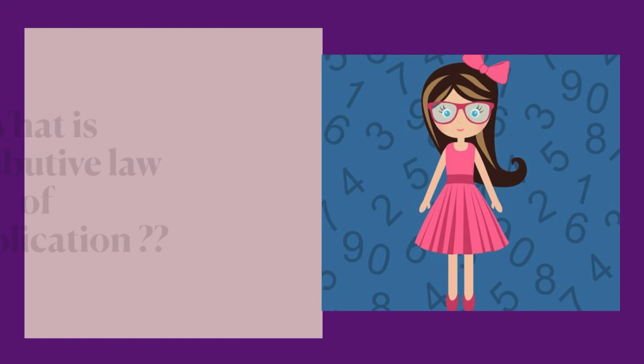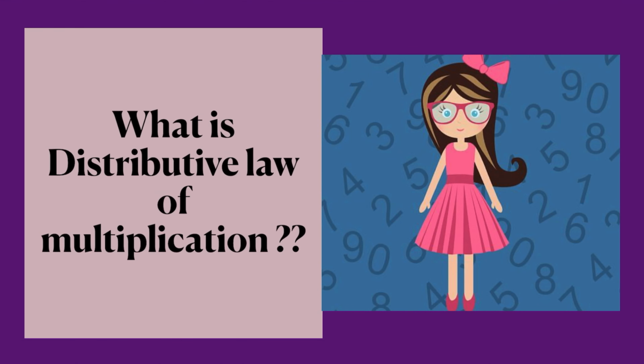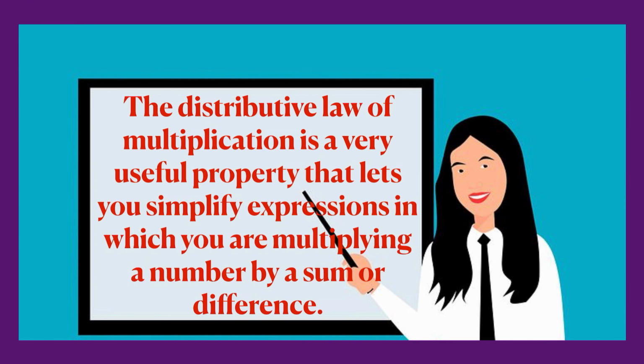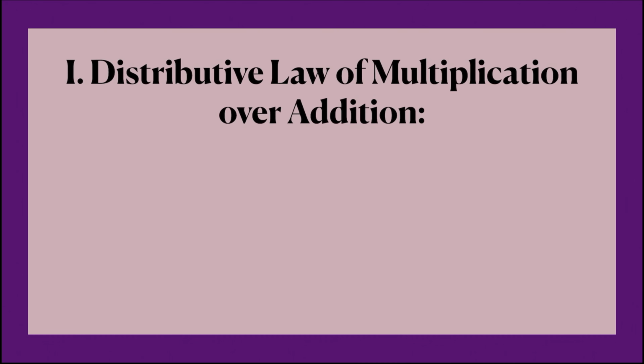Ma'am, what is distributive law of multiplication? Okay. The distributive law of multiplication is a very useful property that lets you simplify expressions in which you are multiplying a number by a sum or difference. Are you getting confused? Okay. Let us learn the clear concept. The distributive law of multiplication over addition.